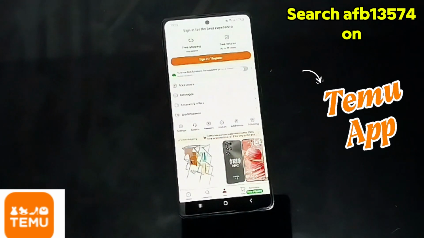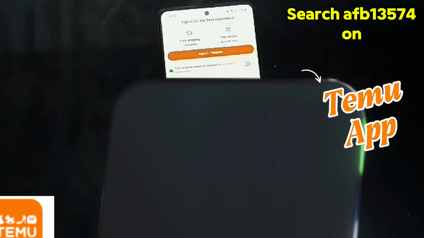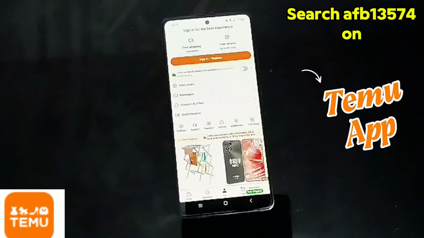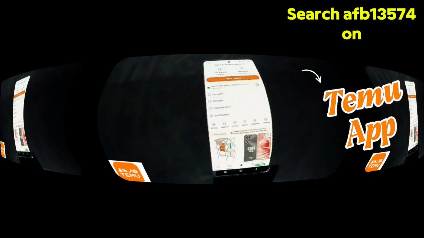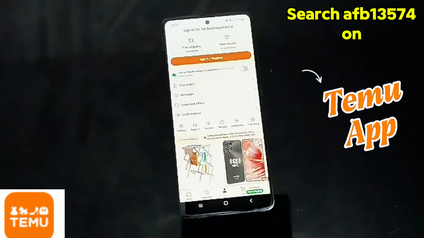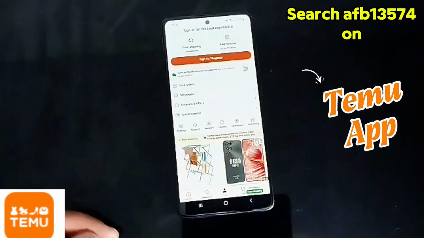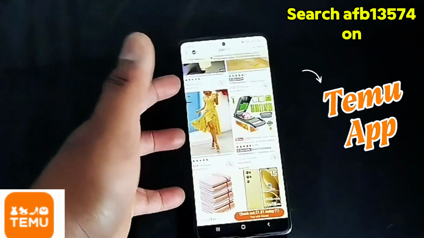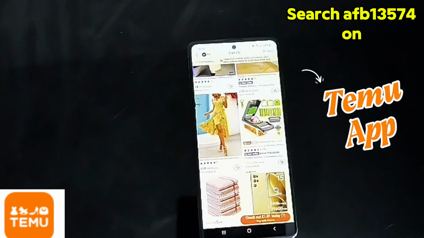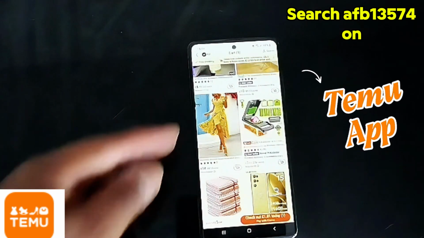The messages is where they are going to be dropping you updates about your order. They can say, oh, your order has been shipped, your order has left the country, your order is now on the plane, your order has landed in your own country, your order has been picked up by your delivery company. This is where you get the messages. And if you have any coupon or offers, you're gonna find them under your coupons and offers. Any credit balance from Temu is gonna be under your credit balance. It has varieties of things. Everything you want, literally everything you want is here on Temu.